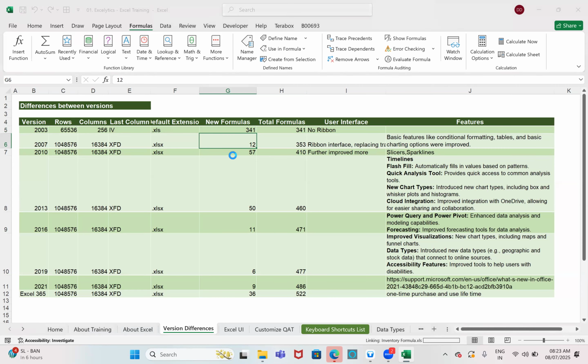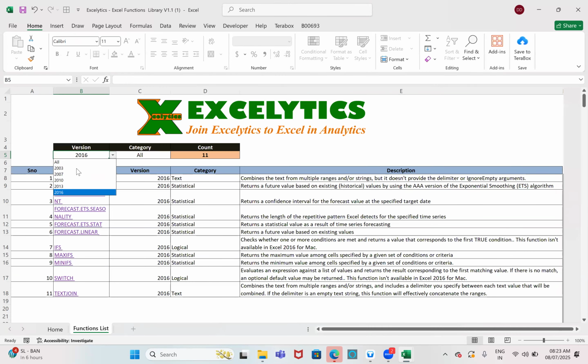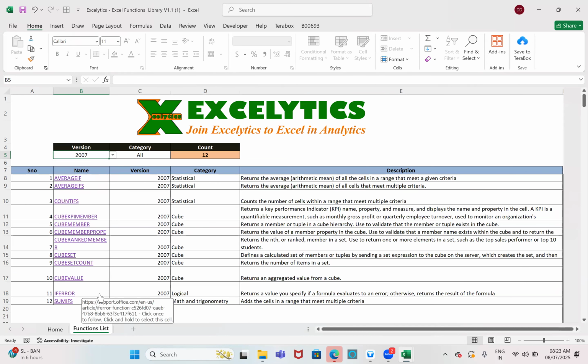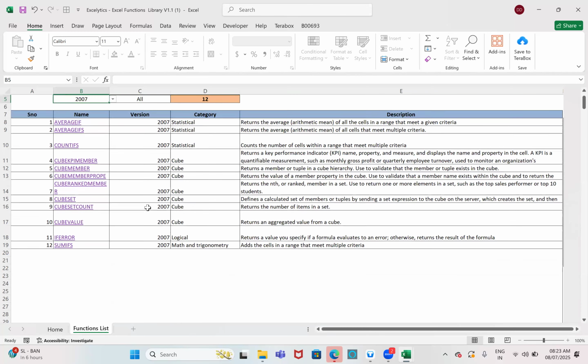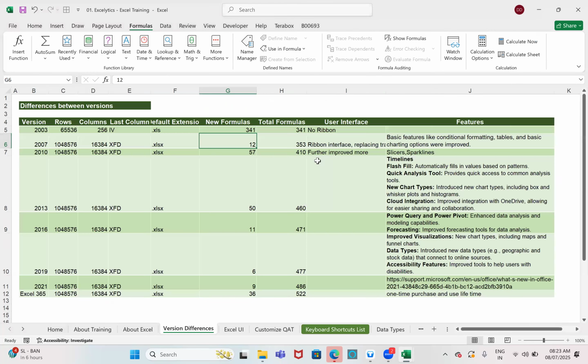You want to see what the 12 formulas are? Select 2007. These are the 12 formulas from 2007 onwards. Version wise you can see here. So total you will have 341 plus 12, 353 formulas.